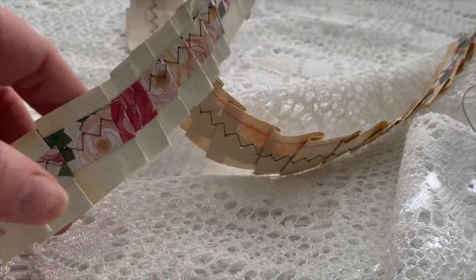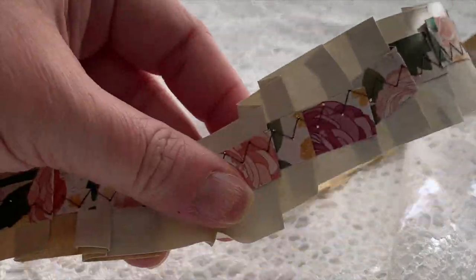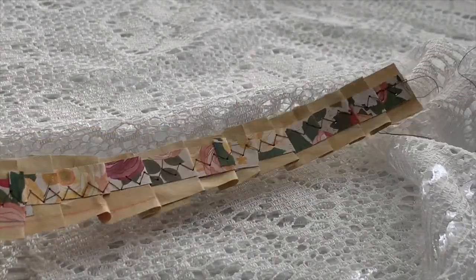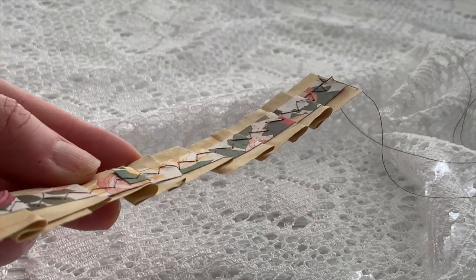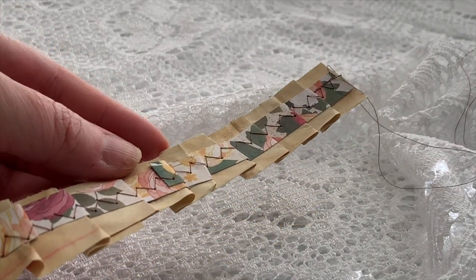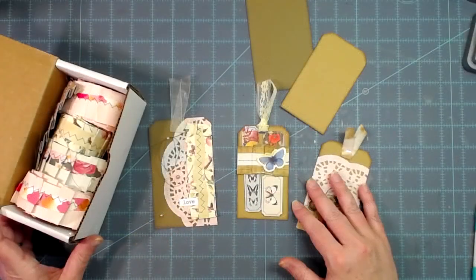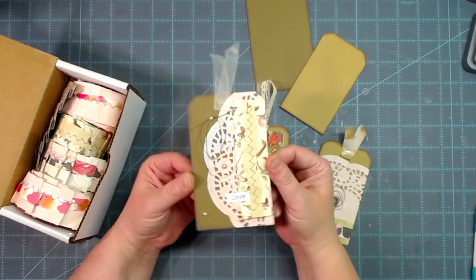Isn't that pretty? So that's the one we just finished, and I just love it. It turned out so good. I love that. All right, now let's go back to the craft desk. And here are a few other things that you can make with them.